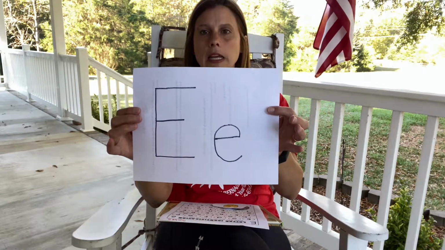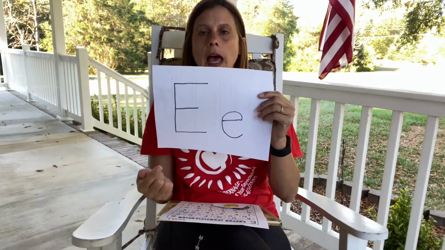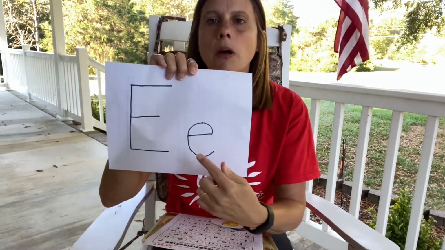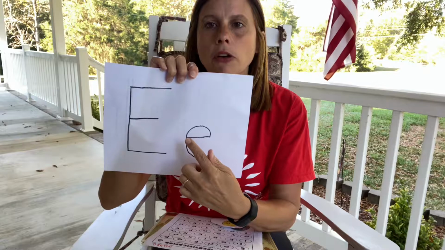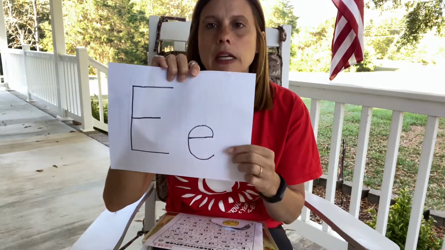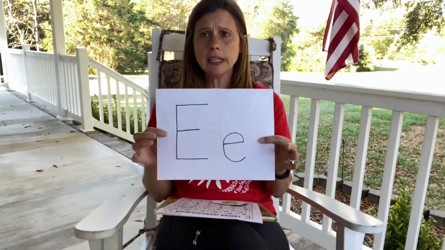It is E. A capital E is just a straight line down and then 3 lines across. And a lowercase e is kind of tricky to write, but if you remember on Monday, I taught you if you'll make your straight line across first and then go up and around like a C, that's how you make your letter lowercase e.